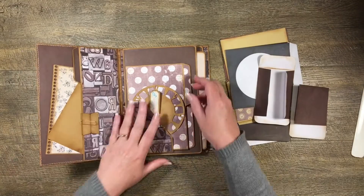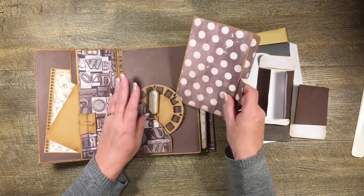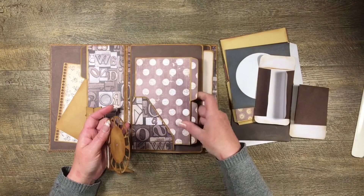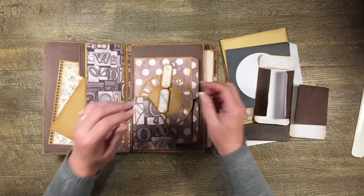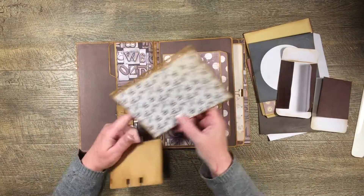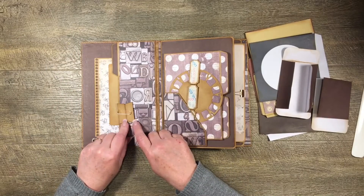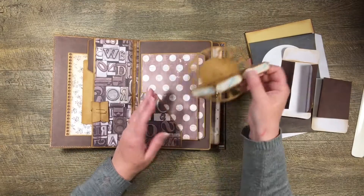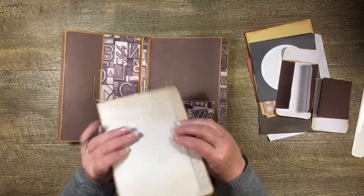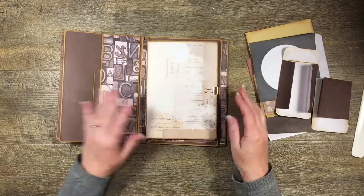I went ahead and put all of those mats on and put the little pockets in. I'll probably do some embellishment on the cover but I'm not sure what yet. I tend to just do everything step by step. In here I've attached the mat to the cute little insert - this would be a great place to weave a little bit of ribbon. I've popped the Rolodex in there for now, attached those little page bits so I don't lose them, and I did go ahead and round the edges of my little journal, which is all done now.